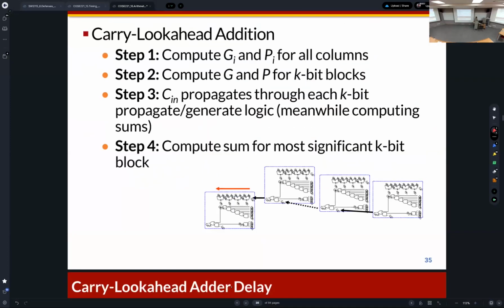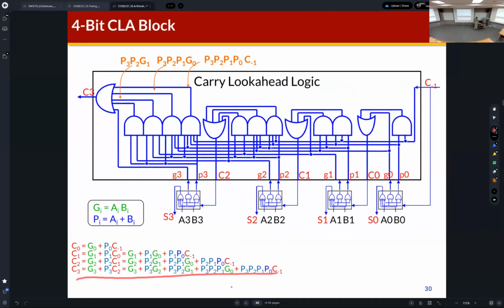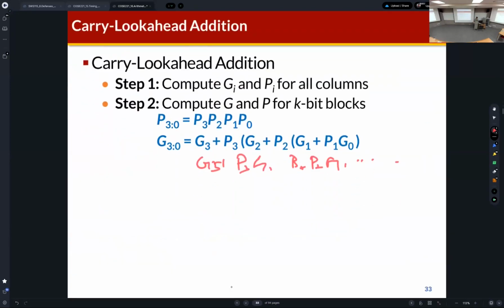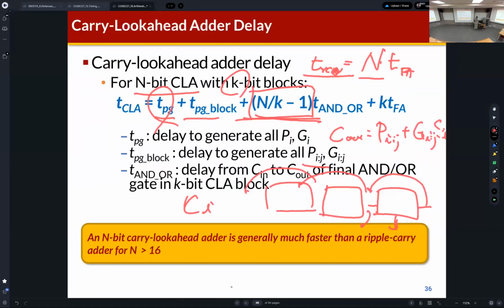Like this. So we also need to calculate the sum using the C2, C1, C0 generated from this carry required logic. So this is the delay of the carry required logic.